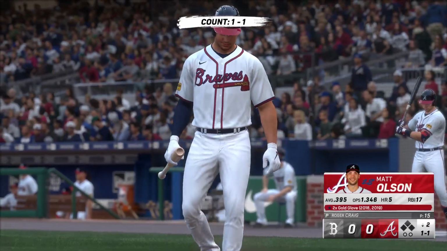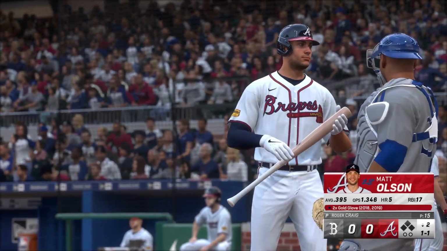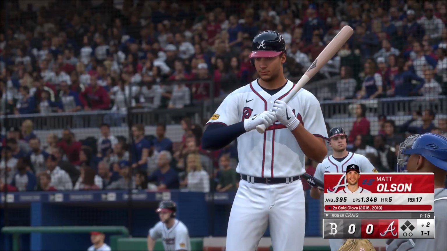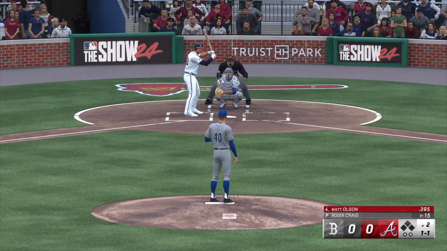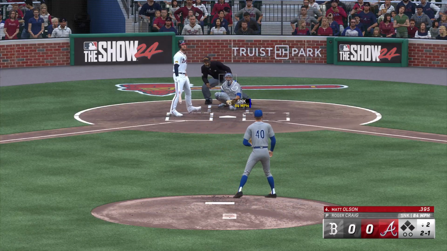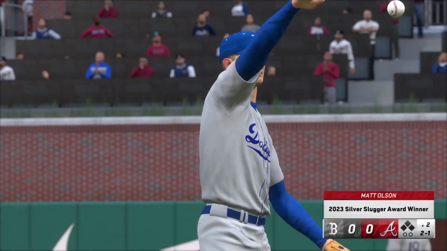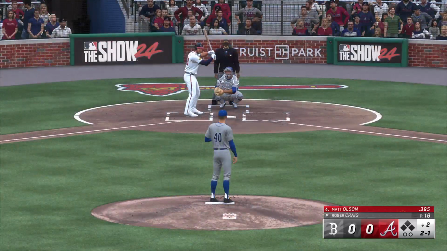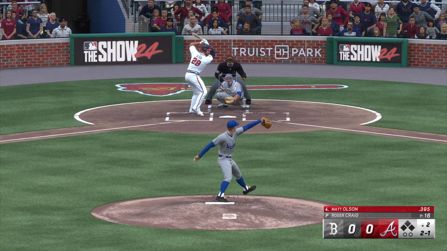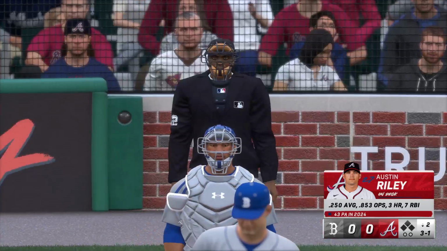Bottom of the second. Here is Matt Olson. The first baseman is hitting for that call. Came out of the gates really strong. He's a bad ball hitter, so even if you get him to chase pitches outside the zone, he still might beat you. Not an easy out by any means. Next pitch is downstairs. Wouldn't chase that time. Larry Bullard, our umpire behind the plate.